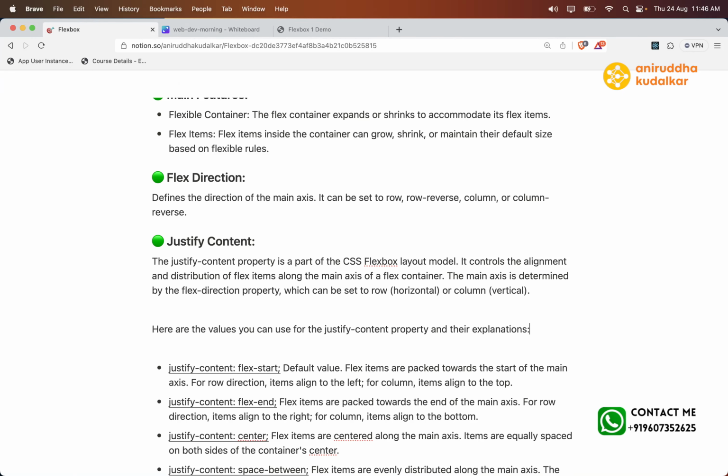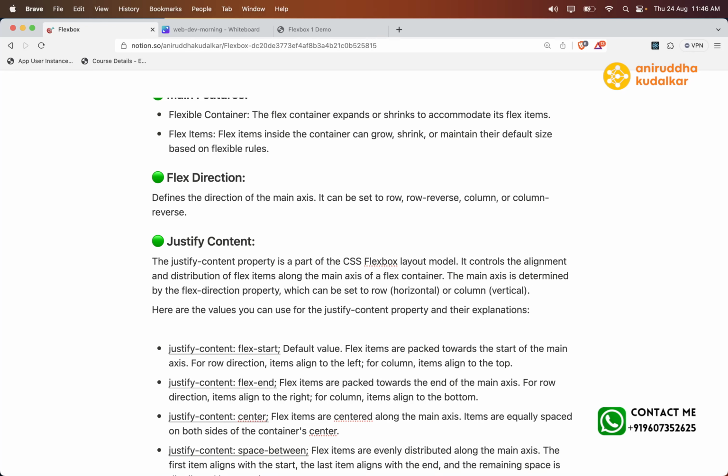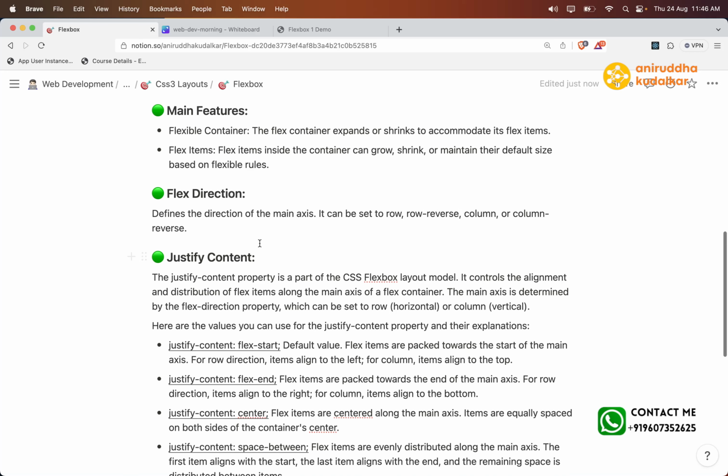Here are the values that can be used for justify content.